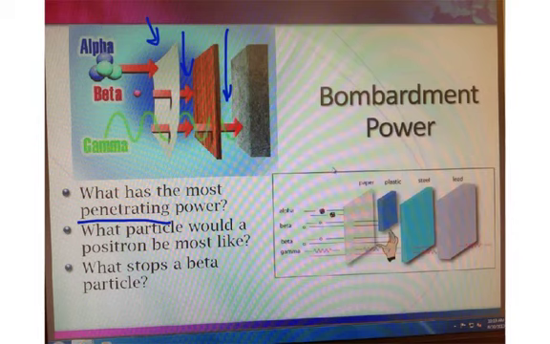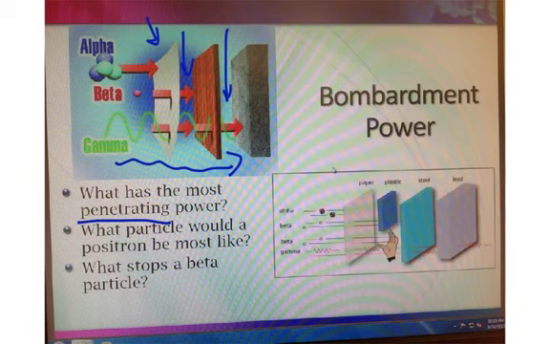That would obviously be the gamma particle right here, which in real life is stopped by a few centimeters of lead or a few meters of concrete. On the other hand, an alpha particle can be stopped by a piece of paper. Which makes sense. If you look at the masses of these things, which one would be harder to break through? The alpha particle is so big that it's going to be stopped by a piece of paper, whereas gamma is so itty bitty, it can get into little bitty spaces. So that's why it can be stopped only by a few centimeters of lead or a few meters of actual concrete.